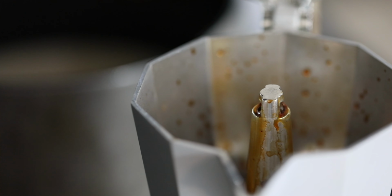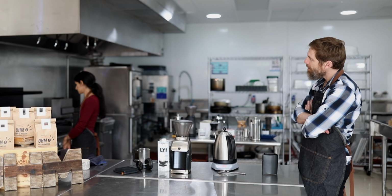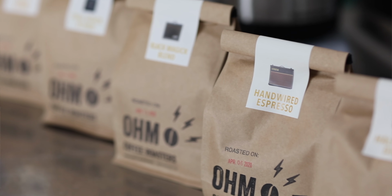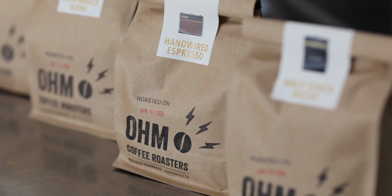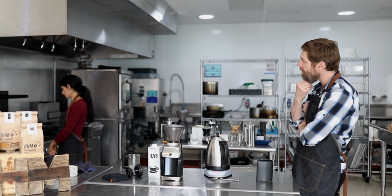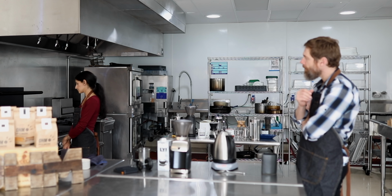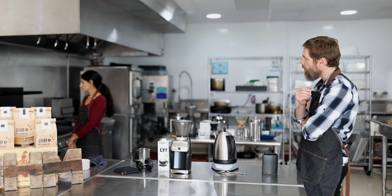Nice steady stream, not too aggressive, not too soft. We're using our hand-wired espresso blend for this. It's about 60% Brazil component, a little bit of Sumatra for spice, and a little bit of the natural process Ethiopia that's actually the core full stack that gives a little fruit to it as well. But Brazil makes a great base for espresso. It's a little bit lower elevation, therefore a lower acid bean. So it lends itself well to a pressurized extraction where it's easy to get too much acid in your espresso shots if you go with a higher acid bean.